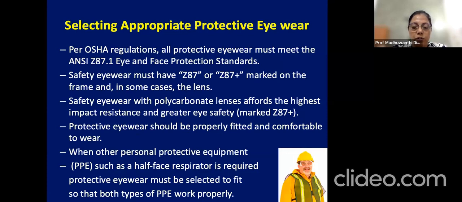Then they should also see whether it fits the individual. It's important to check whether the person is already wearing glasses, and if you ask the person to wear goggles on top, sometimes it is not possible. So therefore, you have to work accordingly. Sometimes you can have the correction made into the personal protective eyewear as well. So there are different mechanisms depending on how important that is for the protection in that particular area. You can customize and then make different recommendations on different types of work.